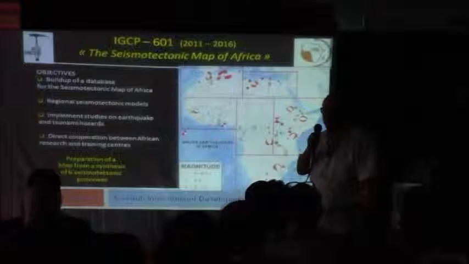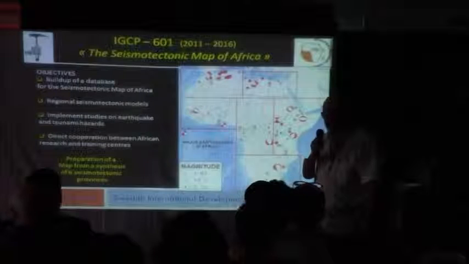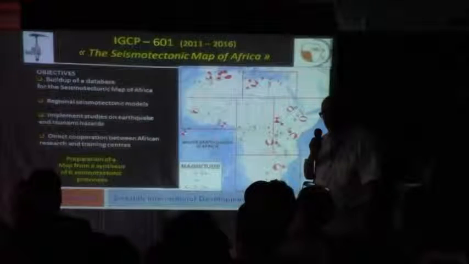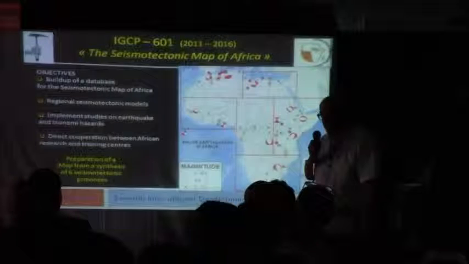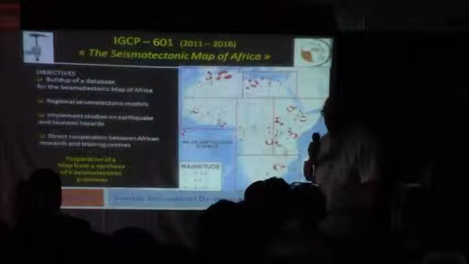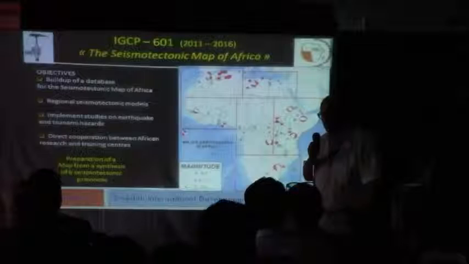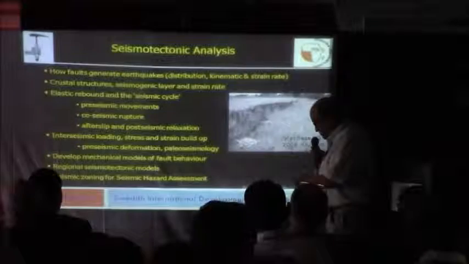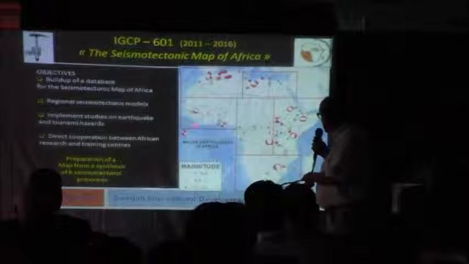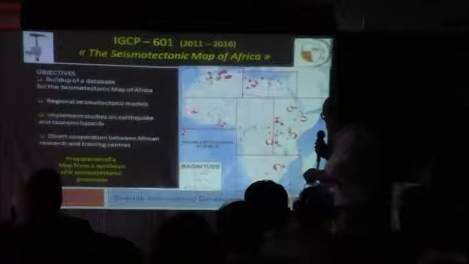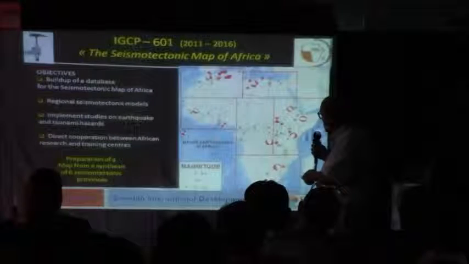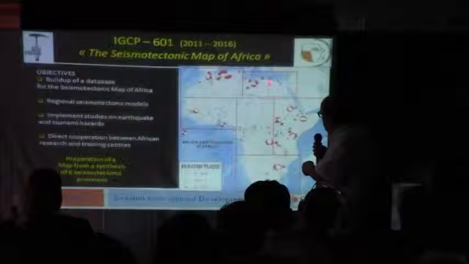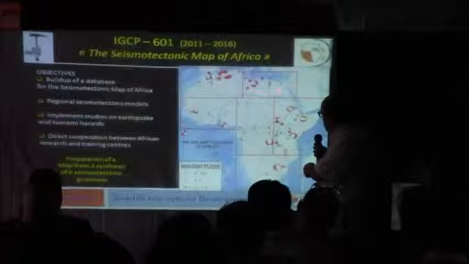First of all, what we did, we divided the continent into 6 provinces as a function of, of course, the seismotectonic characteristics, but also as a function of the possibilities of the researchers and the working groups. The first province is here. It's the West Africa. Then the second is Northwest Africa. The third is Northeast Africa here with Libya and Egypt.